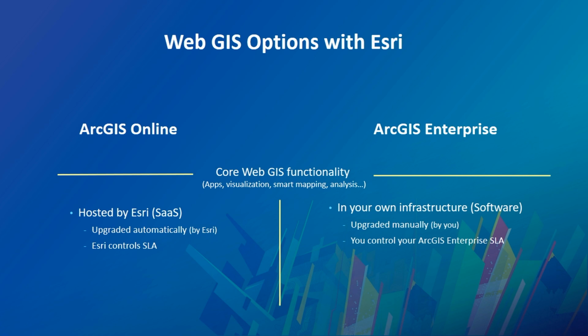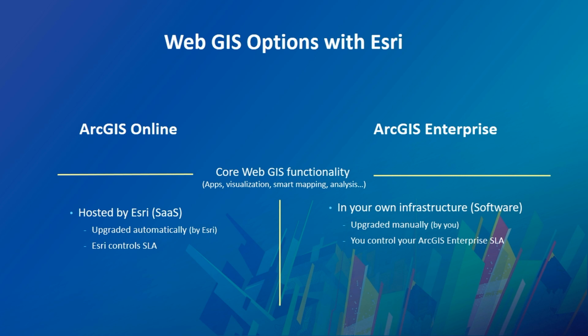So to start, Esri has two different Web GIS offerings. You've all probably heard of both of them, it seems so. Those are ArcGIS Online and ArcGIS Enterprise. Now, ArcGIS Online is offered as software as a service. It receives regular upgrades by Esri, and they happen automatically on the back end. So you can log in, and suddenly your ArcGIS Online is updated, if it's happened the night before.